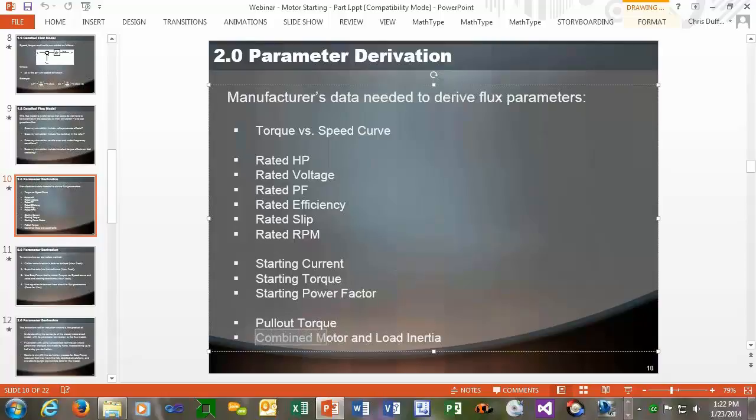And finally, combined motor and load inertia. Hopefully you can get that, because in all reality, the length of your motor start time is directly impacted by this. If you have an inertia H value of 0.5 kilowatt-seconds per kVA, and your motor starts in 2 seconds, if you double it to 1, your motor start time will double.